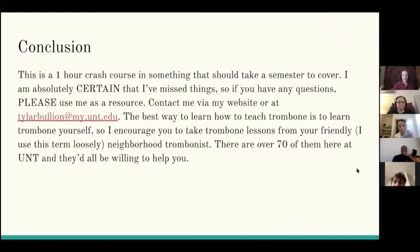So the best way to learn how to teach the trombone is to learn trombone yourself. It's really a bit of a bear to learn, but you should do it for the sake of your students. So take trombone lessons if you can from your friendly, I do use this term loosely, neighborhood trombonist. There are over 70 of them here, and all the ones I've met are just great people. They want to help.